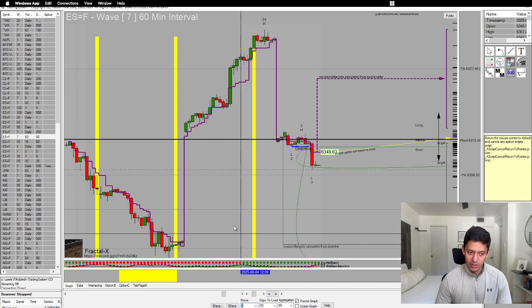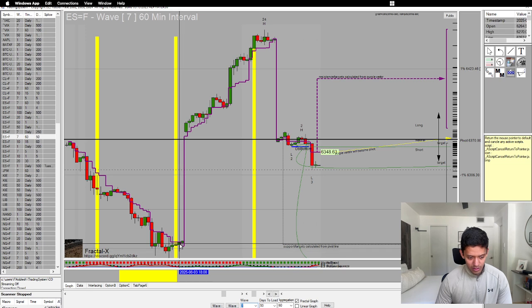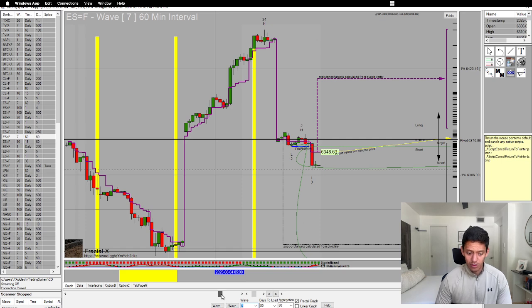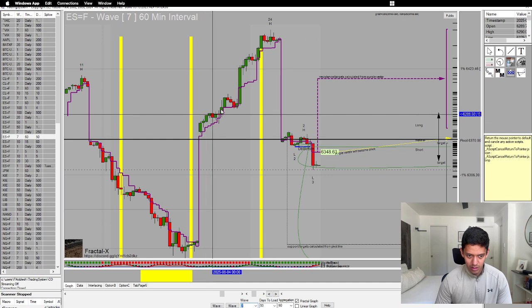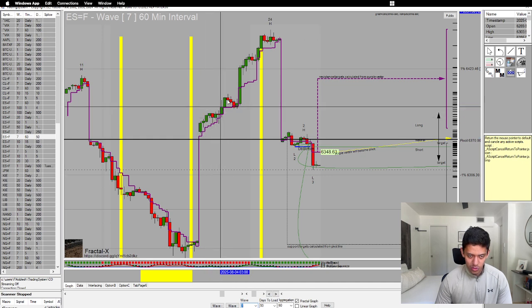For example, wave 7. This trend started down here. We crossed this purple line, which is called the vector. And when the system calculated enough support at the vector, starting a long cycle according to wave 7, we actually did not come back below for this entire session. These yellow bars indicate separation of sessions. And we just kept surging.